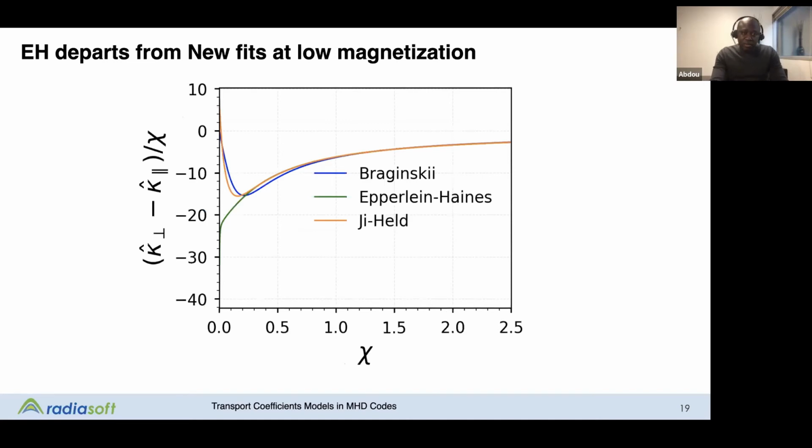Now, this is another important point that we want to make, which is the cross one. For the cross one, in the regime that we are in, we saw this discontinuity in the Epperlein and Haines models, which people at Sandia and Livermore have also foreseen in their tokamak simulations, and especially at low chi. So if you do any simulation in laser-based actuators, you should not really use Braginski, and the new fits from G-held and Davies are quite accurate.